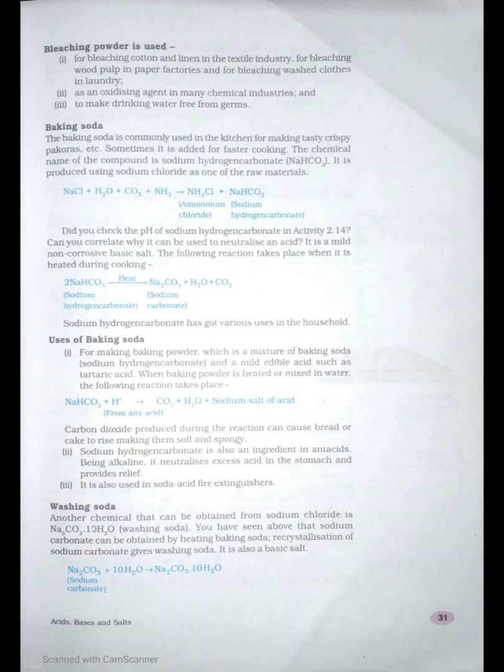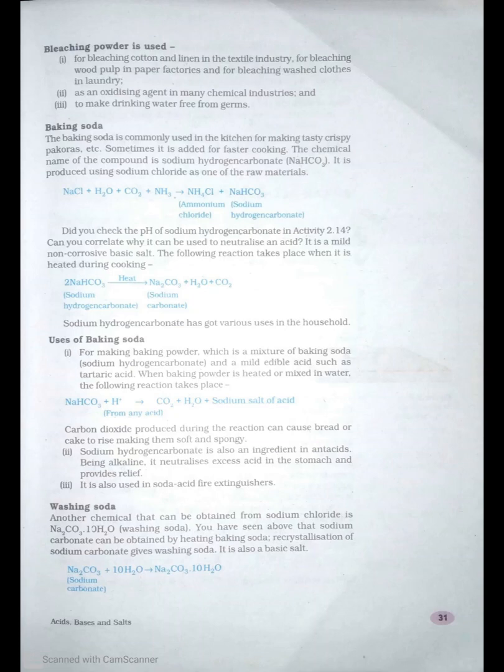NaHCO3. Did you check the pH of sodium hydrogen carbonate in activity 2.14? Can you correlate why it can be used to neutralize an acid? It is a mild, non-corrosive basic salt. The following reaction takes place when it is heated during cooking. 2NaHCO3 on heating → Na2CO3 + H2O + CO2.